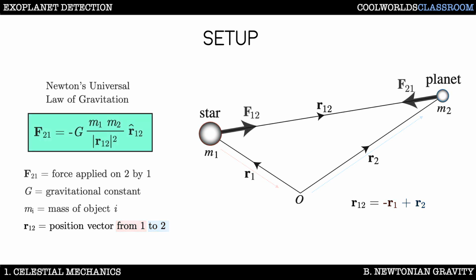Now let's write down Newton's universal law of gravitation in vector form, where here I'm defining F21 as the force applied on 2 by 1. Note that because of that minus sign, this is a force acting in the opposite direction to that of the r12 vector, which is of course because gravity is an attractive force. Check your understanding by rewriting in terms of r21 and F12. Finally, before moving on, I'm going to use r rather than r12 simply for notational convenience in what follows.